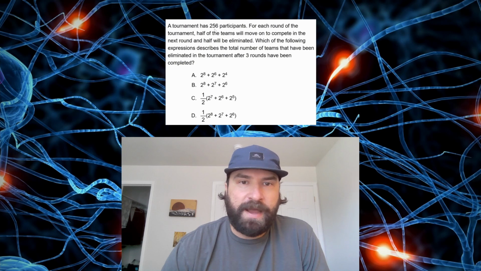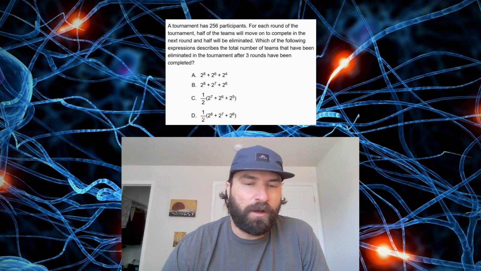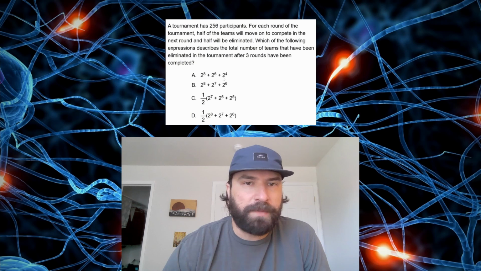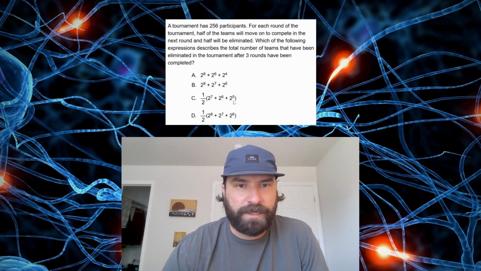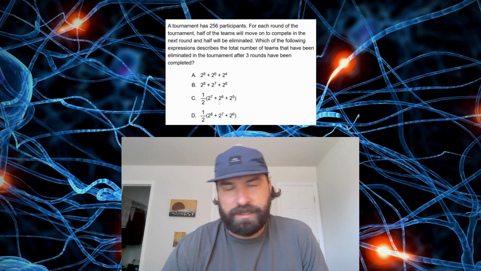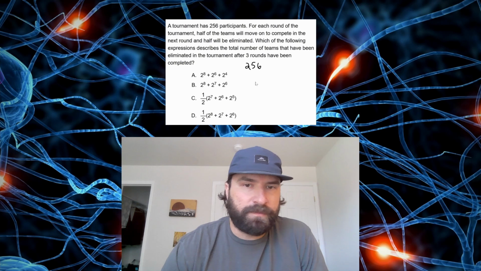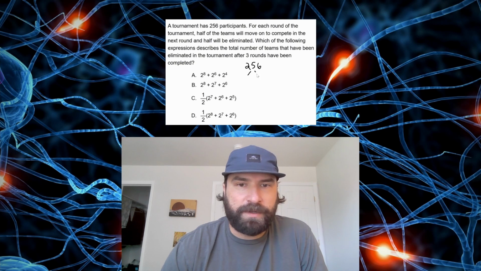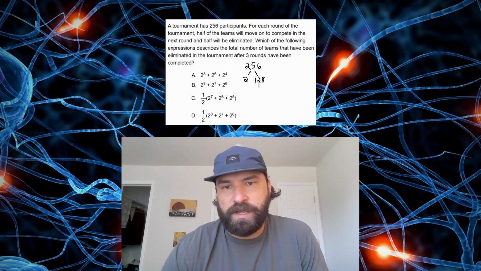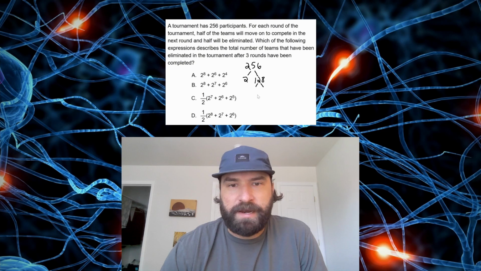Alternatively, we can try to factor 256. All of our answers have like these 2 to some power thing going on. So we can kind of just think about it in terms of the number as well. So I'm going to factor this 256, see what 256 is all about. 256 is kind of a big number, so I can see that it's even. I know that I can divide it by 2, so I'm just going to divide it by 2. That's going to give me 128. Again, I have an even number. 128 might not be familiar to you. I'm going to divide that in half. I get 2 and 64.